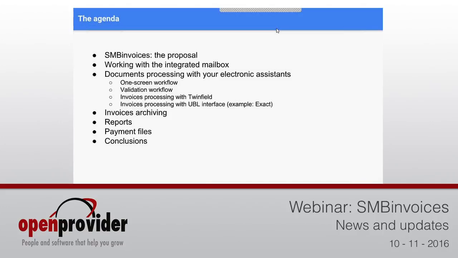I'll show you how to work with the integrated Mailbox, and explain the concept of processing our documents together with electronic assistants. We have two different kinds of workflows. One is a workflow for companies where the same person receives, checks and validates invoices, and the second is the so-called validation workflow, for companies with a split process, where one person checks or digitizes invoices, and another person makes the business decision and validates them.